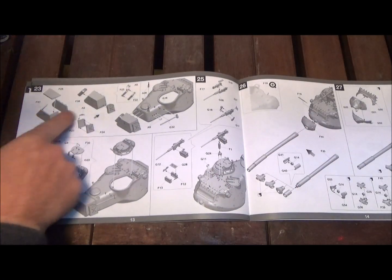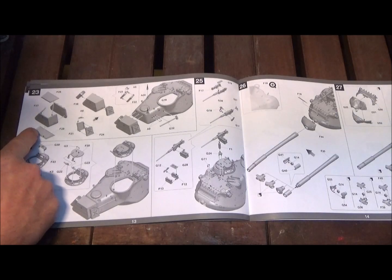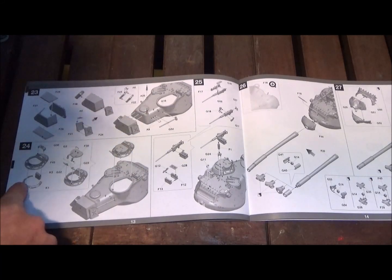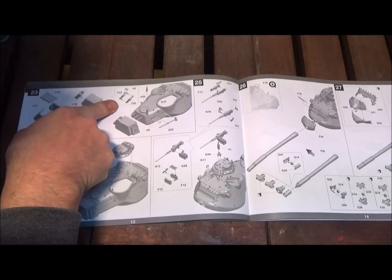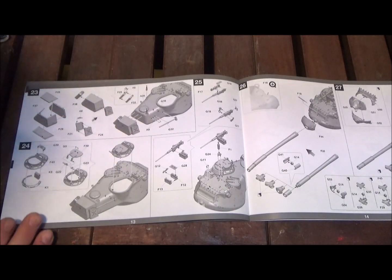And here we have our box in the back you can put on. A couple of jerry cans that go on there. The hammer too. A couple of hooks. And then this pre-assembly. And oh, that's for the jerry can there.